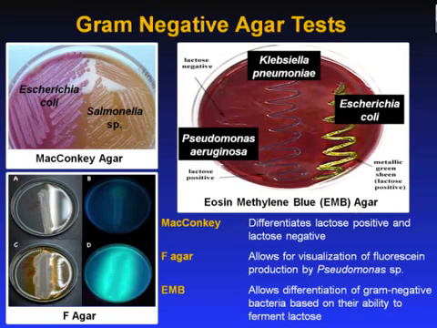This slide shows various agar plates containing specific nutrients for differentiating gram-negative organisms. The top left photo shows MacConkey agar, which differentiates lactose fermenting, i.e. lac-positive organisms from non-lactose fermenting, i.e. lac-negative organisms via a pH indicator. It contains salts to inhibit most gram-positive bacteria, except Enterococcus and some species of Staphylococcus, crystal violet dye, which also inhibits certain gram-positive bacteria, neutral red dye, which stains microbes fermenting lactose, and peptone.